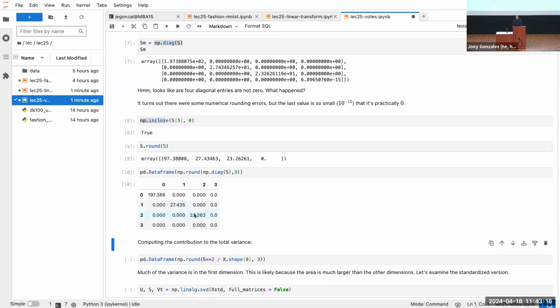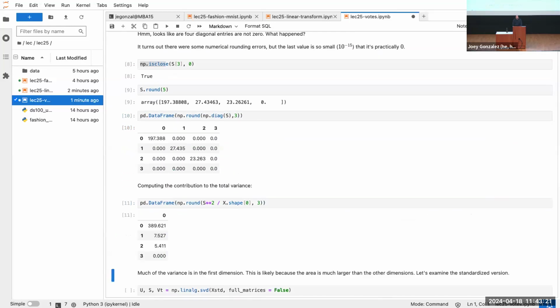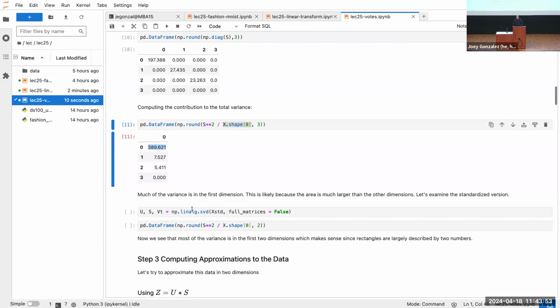So we have our diagonal elements. I made it prettier, rounded and stuff. Let's look at this. This is S squared divided by N. So this, and I'll come back to it in a moment in slides, is the variance along each principal component dimension. And that's very useful because now I can actually calculate, if I project my data, what the new variance will be in each of these dimensions. And the variance of the first dimension is huge. Why is the variance of the first dimension huge? The first principal component explains most of the variability in my data. We'll make some plots of this in a moment.